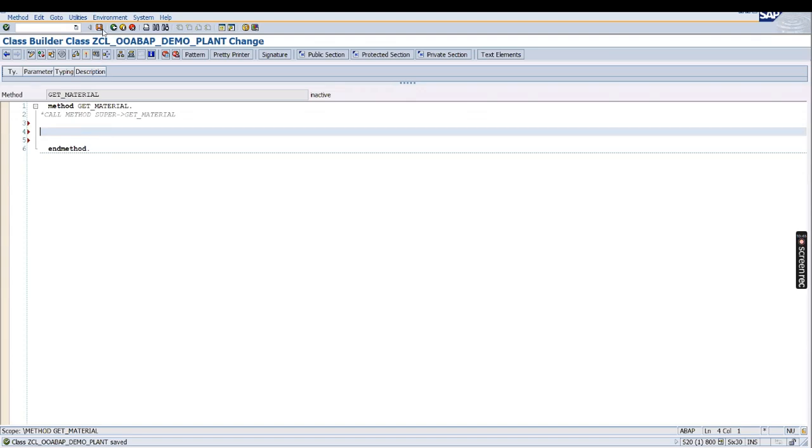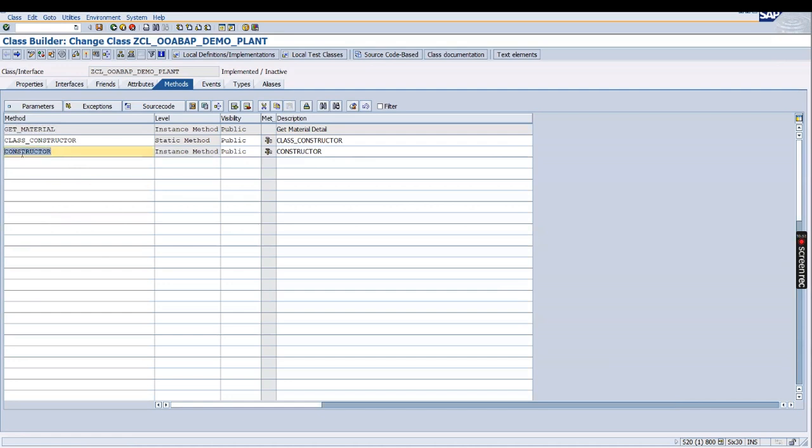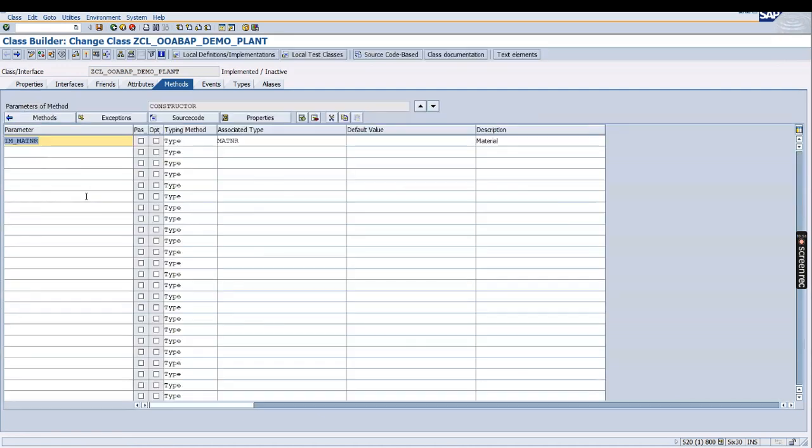This will again be a complex one. Because the constructor is defined, with the parameter underscore material in it, if I try to give something different, it would be like overriding or overloading, and it will not allow it, right?